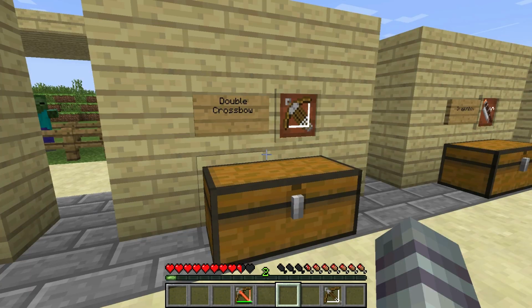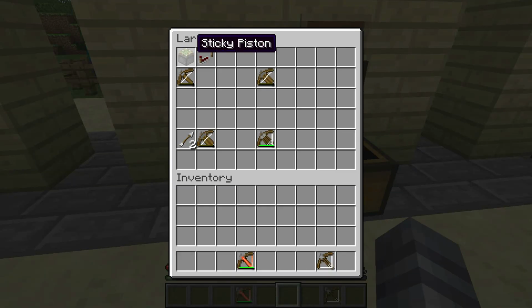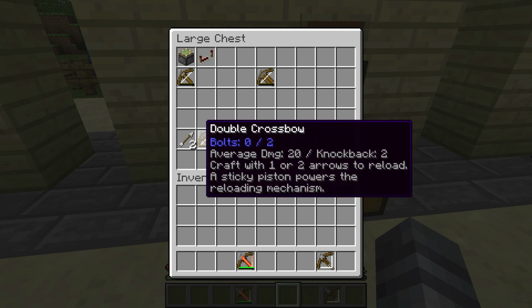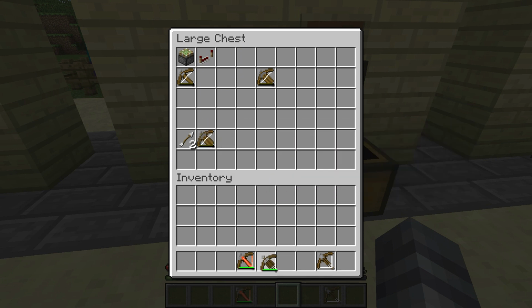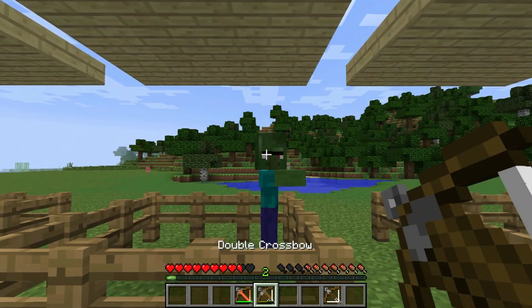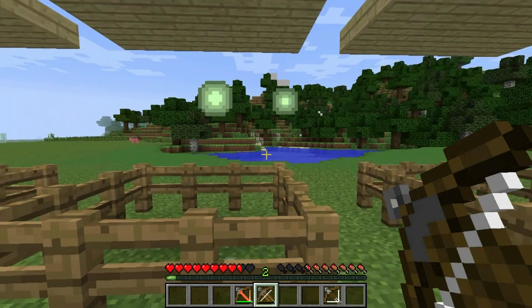Now we're going to improve the regular crossbow. Here's a double crossbow, made simply by adding a sticky piston and a repeater to your crossbow. This will shoot 2 bolts instead of 1 before you need to reload. There we go. Much better now that I'm not in creative mode anymore.